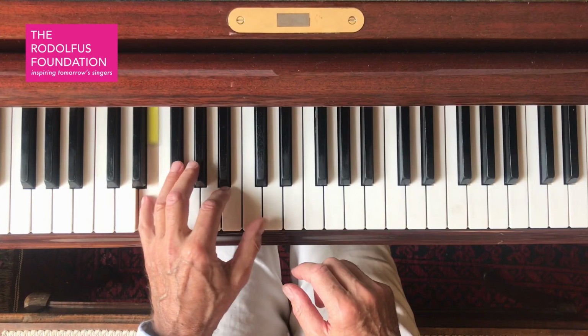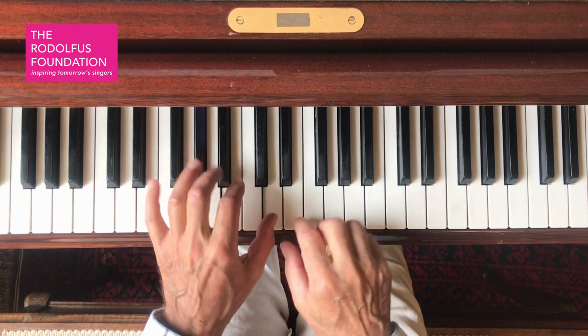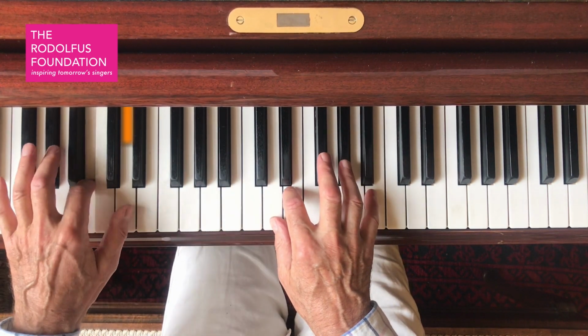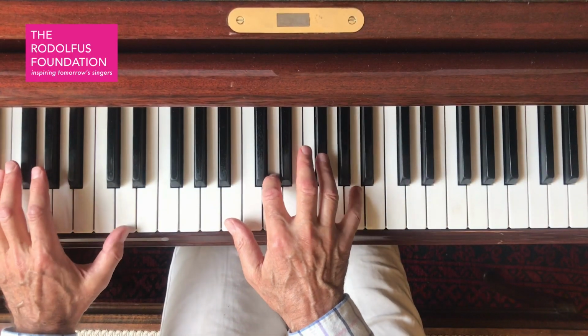But it's not really the dominant seventh of D major, but that's a seventh anyway, and it's in third inversion. So here's first inversion. Inversion means which note goes at the bottom. There's with the third at the bottom. There's with the fifth at the bottom, and here's the third inversion. ABBA, Waterloo. Same chord. I'm going to do another talk one of these days on the third inversion dominant seventh, because there's so much wonderful music.